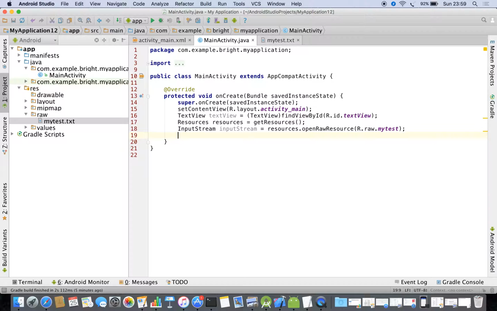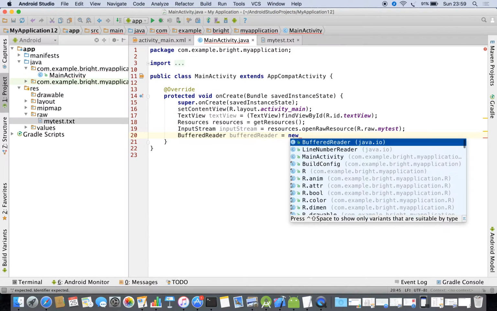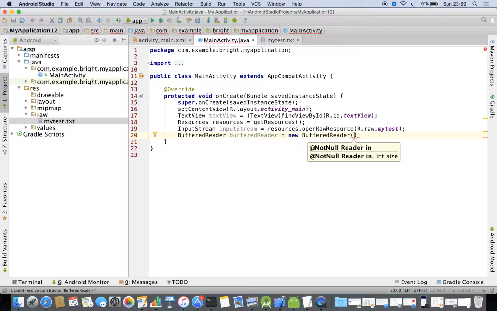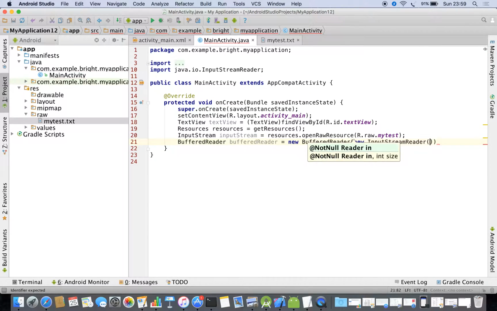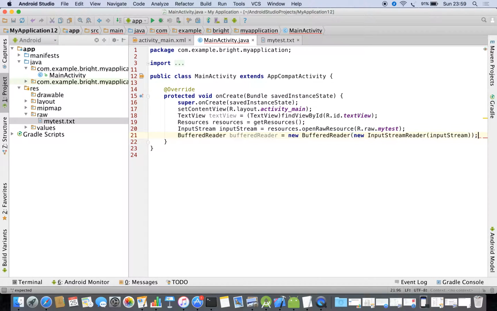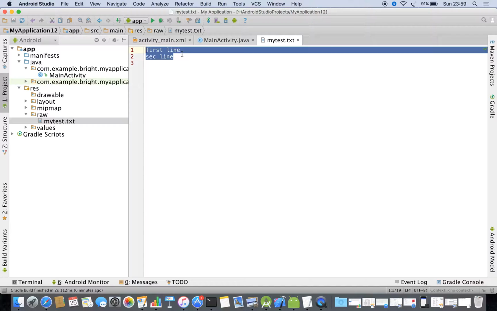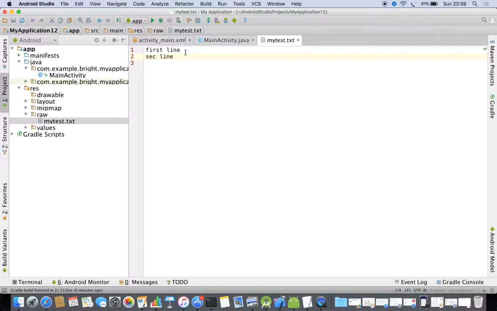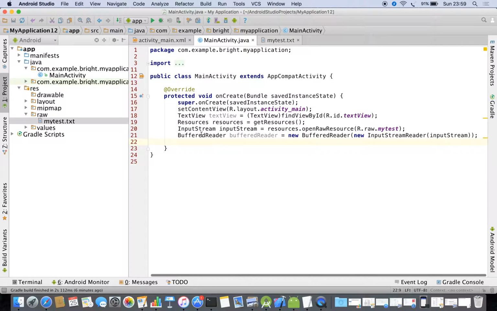Now we need to read it. So I'm going to use the BufferedReader class, some reference variable, new BufferedReader, new InputStreamReader, followed by the input stream. In this file we have multiple lines of text, so I'm going to use a StringBuffer to append the data in every iteration.